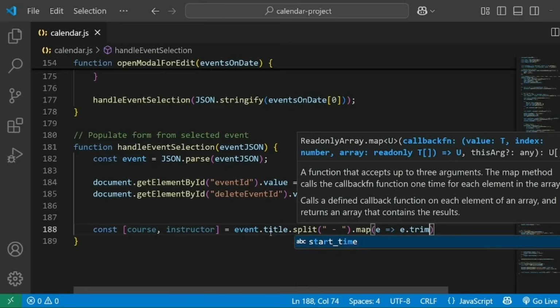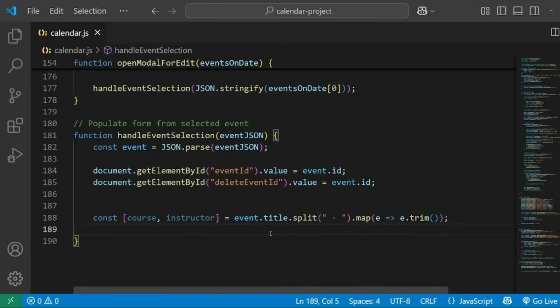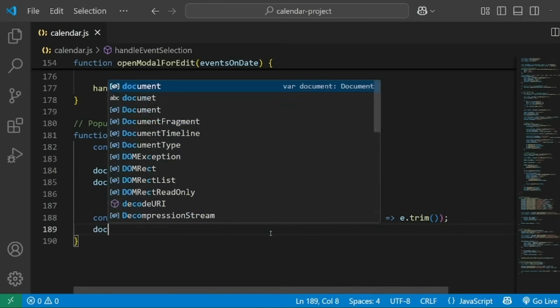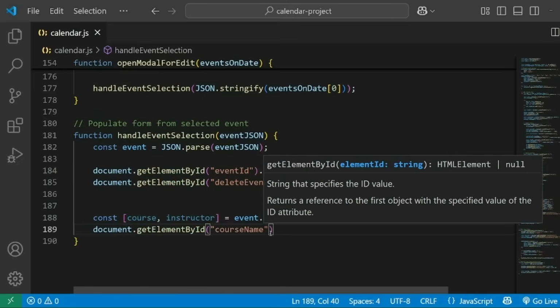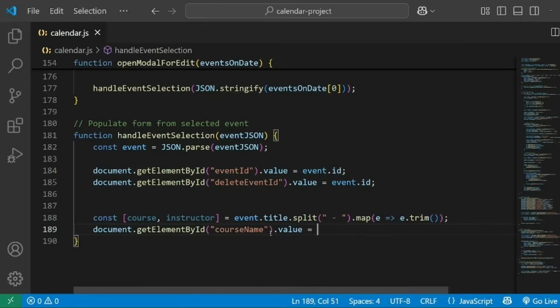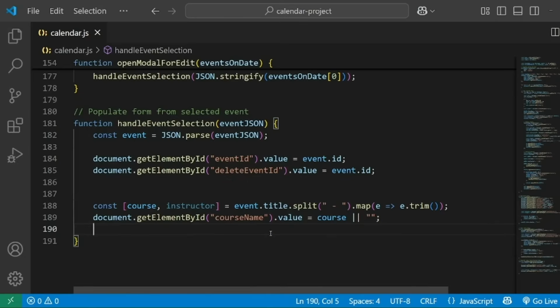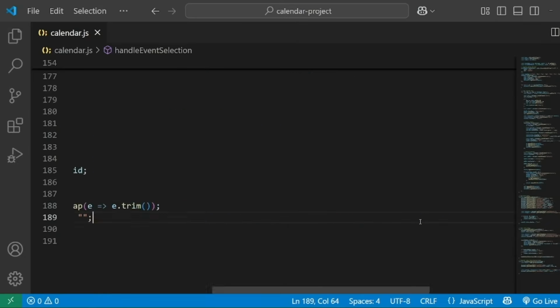We have to trim it in case there are some beginning or ending white spaces. Then we will go document.getElementById and choose the courseName element, .value equals course, or we will set it as an empty string. The same thing goes for the instructor name and for the whole. So I will copy paste it.